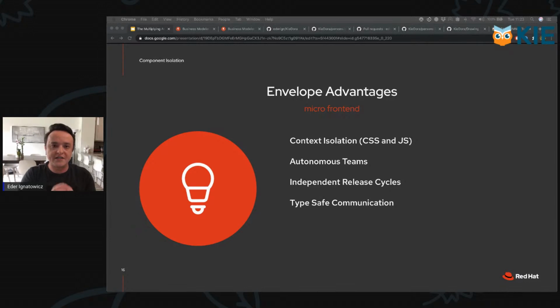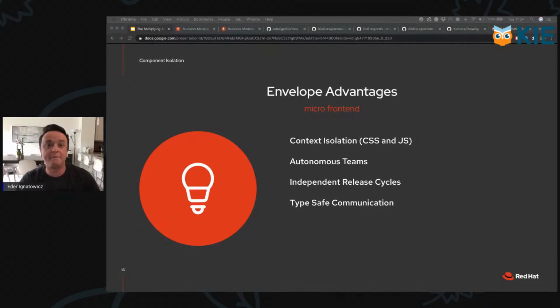The code that runs inside the editor cannot break the channel. For instance, in a web application, using our technology, you can have two envelopes with two editors side by side. One running an Angular application and another one running a React application. Both could have a dependency on jQuery in different versions. If you put everything in the same context, it will break. So one of the advantages of the envelope, and we took this inspiration from micro frontends technology, is to create a context isolation between the editor code and the hosting channel.